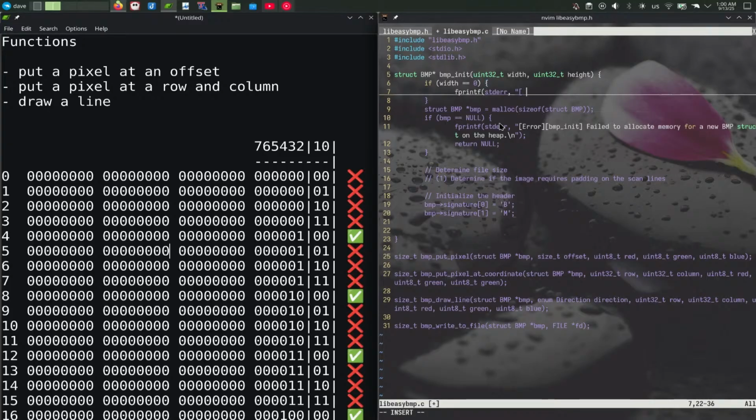I shouldn't even call malloc and wait all that time, because what am I allocating memory for, right? It's impossible to make an empty image, right?